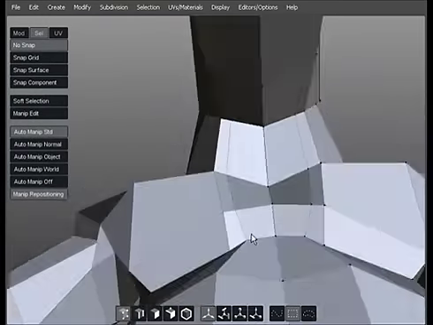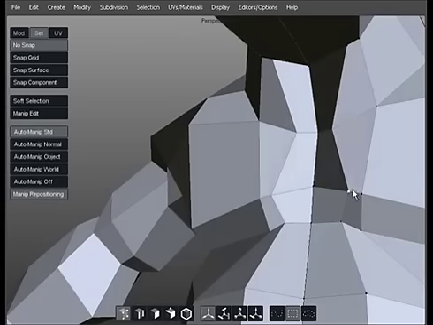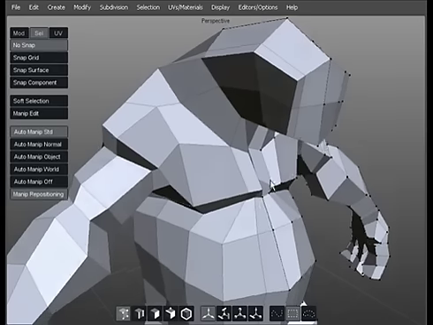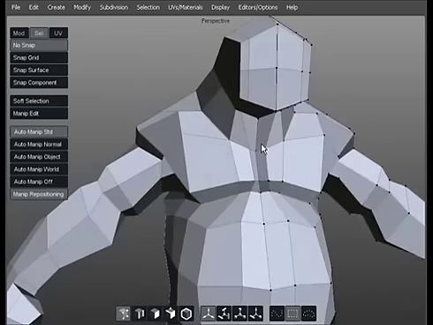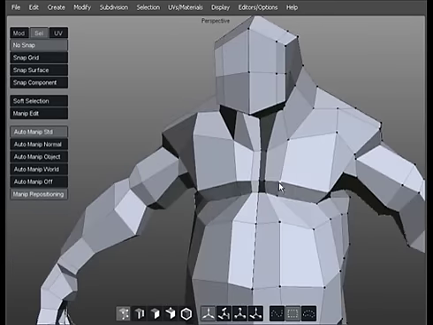And I want to then push in the chest area there like that, and that will become the centre, the sternum underneath there, down towards his solar plexus.